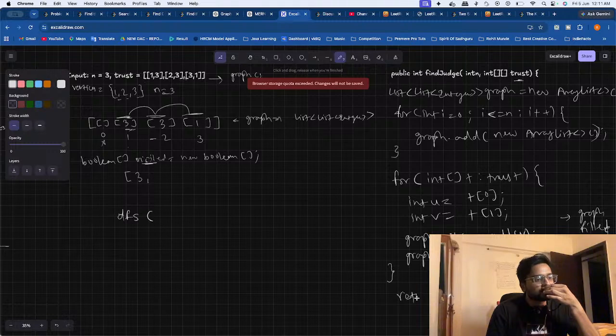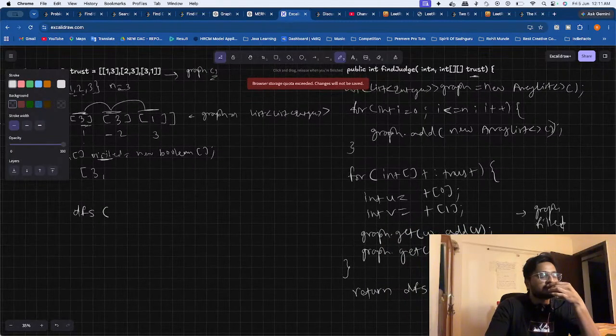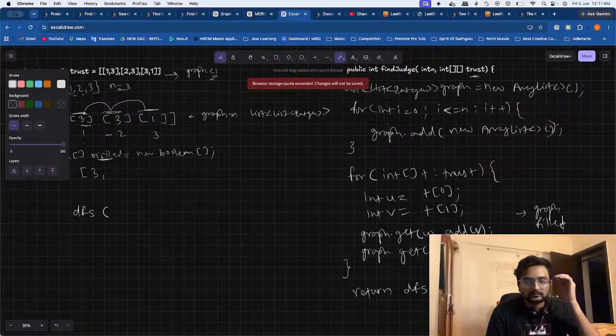So we'll just do return dfs. In this one we'll share source. We have to share which is the starting point, and now I'm blank. We need to share graph, we need to share visited array.